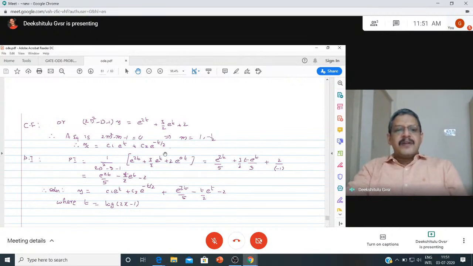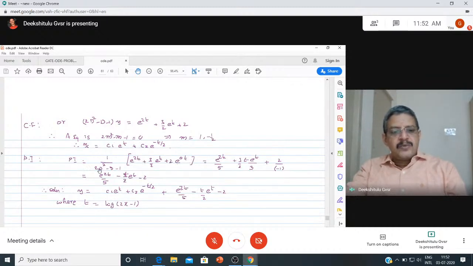The last one, when we have constant term. See, why I have written like this is, when you have constant term, generally we have to expand this in the increasing powers of d and then apply it. Need not do it. The constant is 2 into e power 0 t, because e power 0 is 1. Okay. So the advantage by writing like this is, you can apply the formula of e power ax. Straight away you can substitute 0 here. That's the advantage.